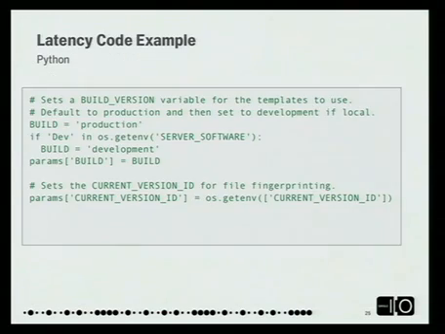No, go ahead. Here, I just want to show a way to actually tell whether you're on the local dev app server or whether you're in production, because that tells you how you might want to do things. So in a local build here, I'm setting by default my build to production, and then looking for a string key in the server_software environment variable. So this is one of the first things you want to do in a generic handler, is figure out where you are. And if you're on the local dev app server, set it to development. And so I'm setting a parameter just called build that I can pass to my templates.